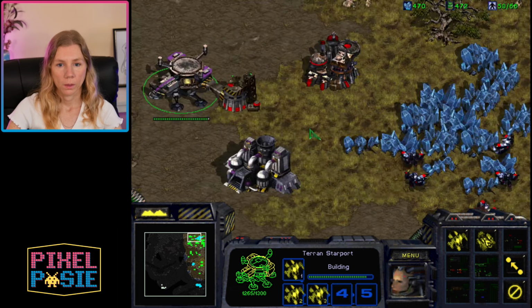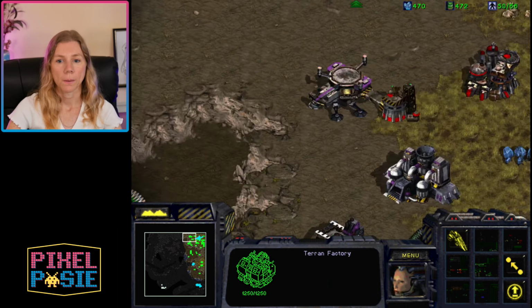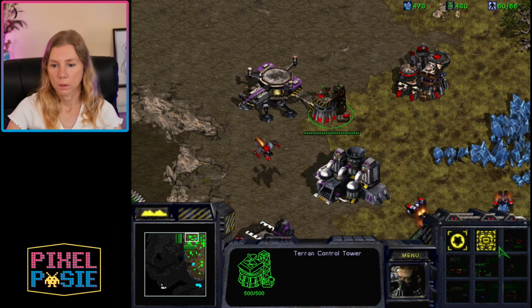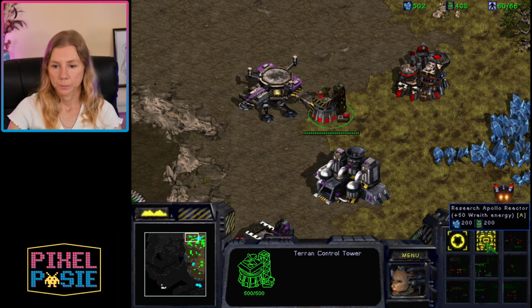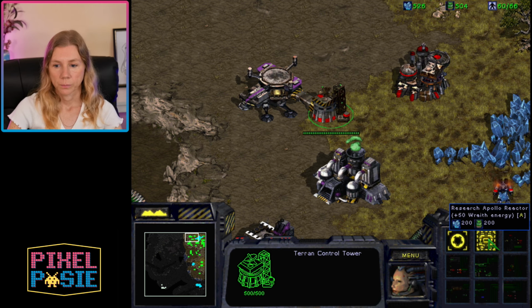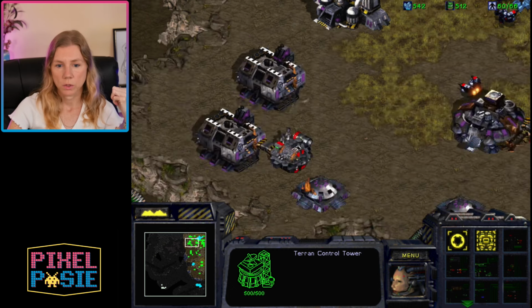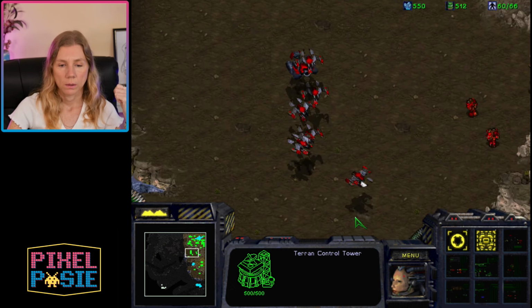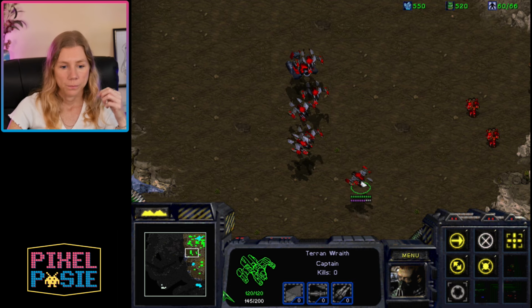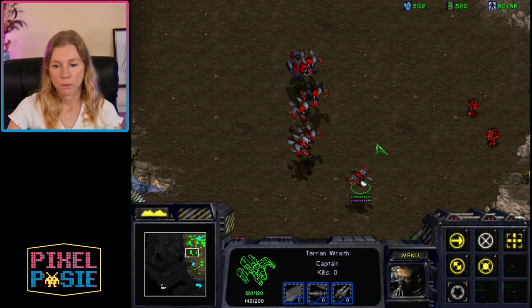Research complete. Okay, so my vultures are now upgraded. That's good. Research Apollo reactor, plus 50 Wraith energy, so that must be the second bar. Maybe that's like an energy bar.